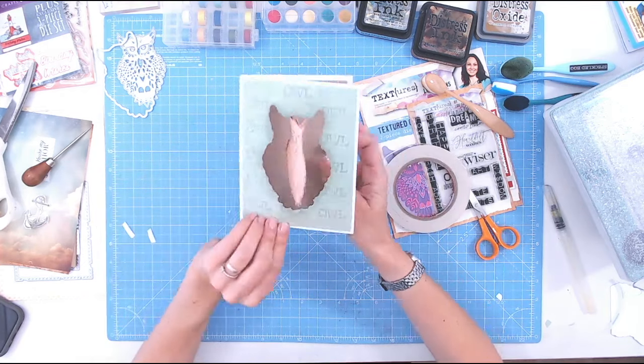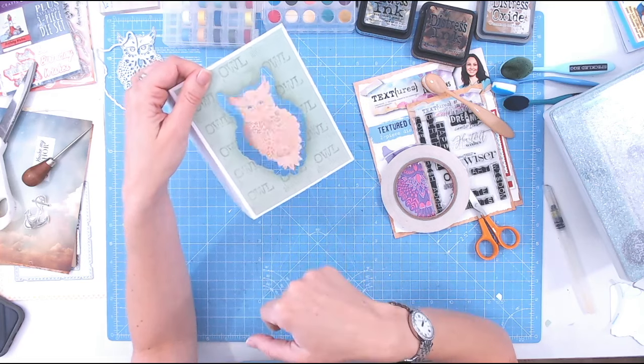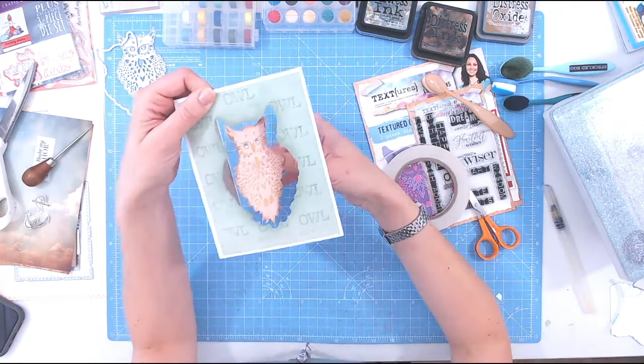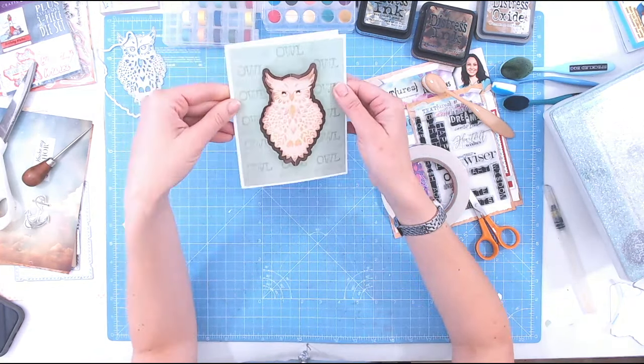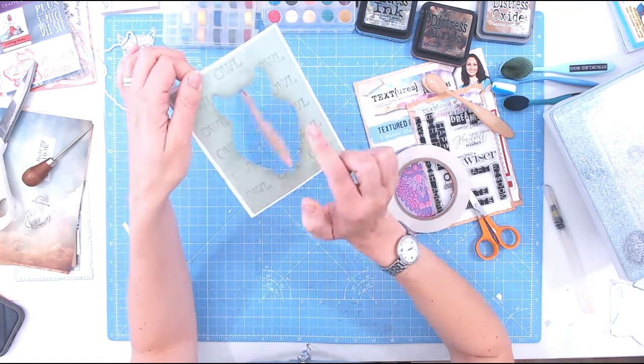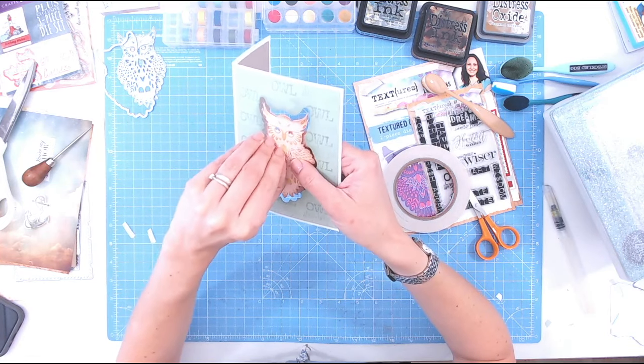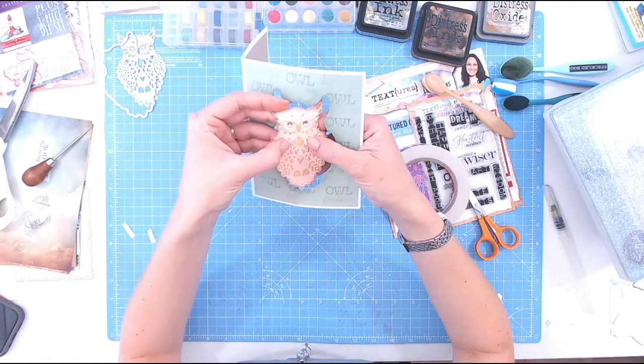There we go. And then as I lift that up, look, there we go. How fun is he? He's a dizzy owl, isn't he? I love him. He's brilliant. So you can then, of course, add a sentiment onto there or inside if you want to, but I just think that's great.